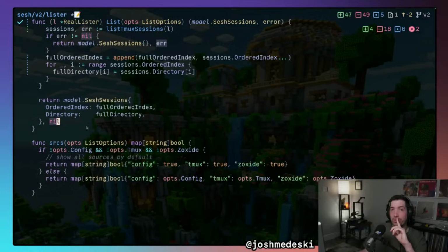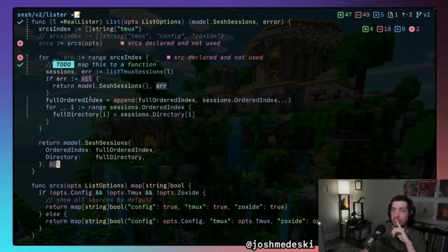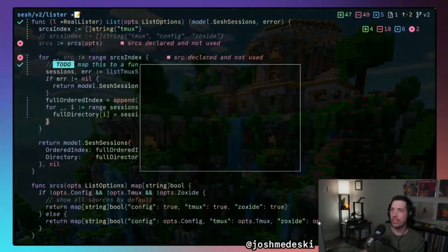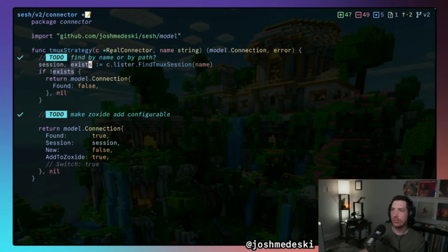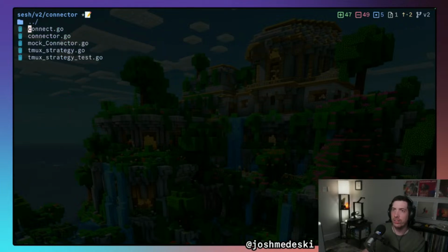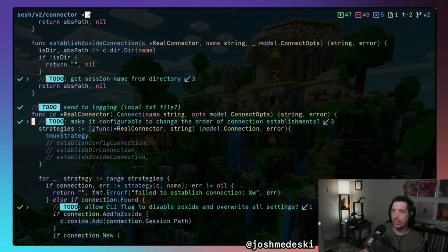But basically, if I were to think this through, I would recreate this sort of pattern, perhaps more of what I'm doing with connections, where I have a few keys on each value that tells me, hey, for this one, I'm going to do this, and for that one, I'm going to do that. And more importantly, on the connection stuff, the strategy is defined on the connect logic as a repeatable thing. So this is the part that's important: instead of strategy, it's going to be a source, and every source that comes from any potential tooling, we want every list function to return the same thing and be the same structure.